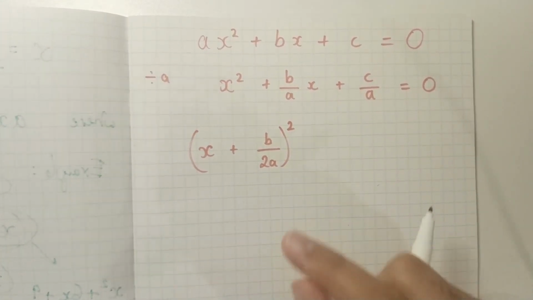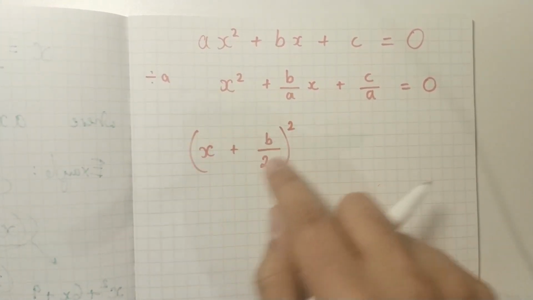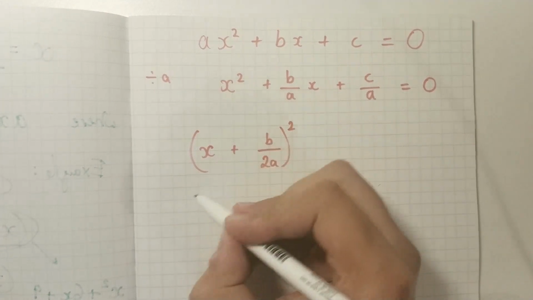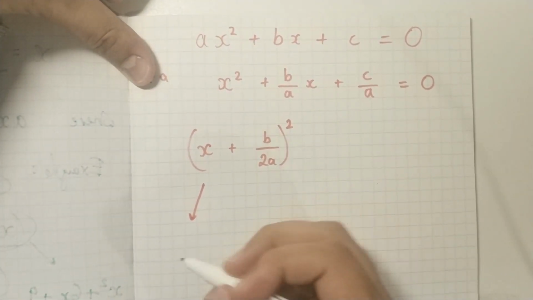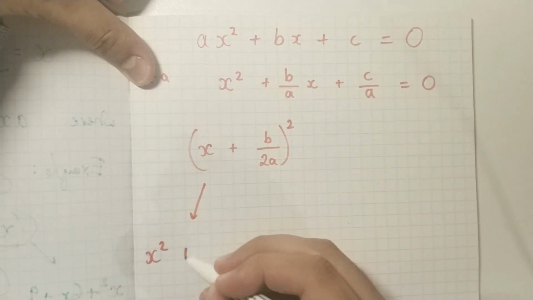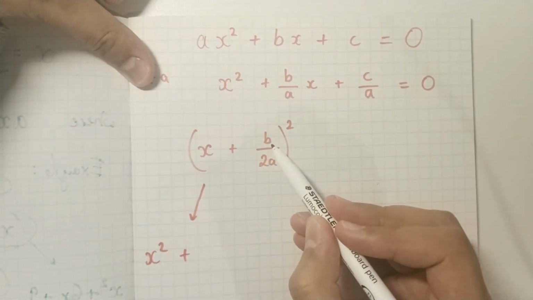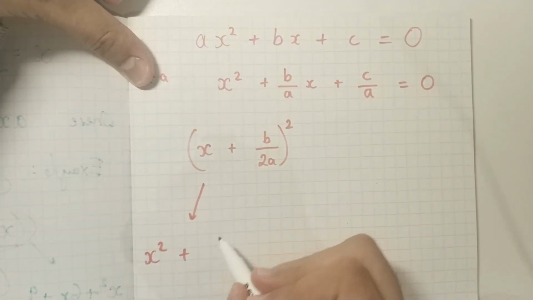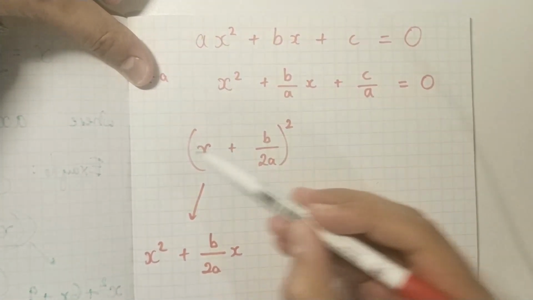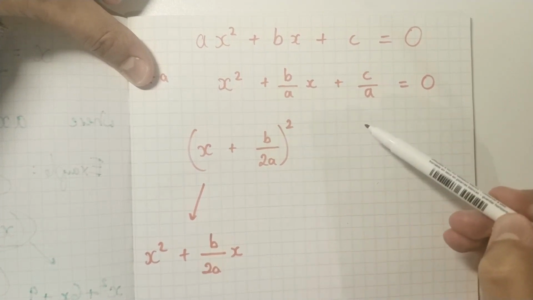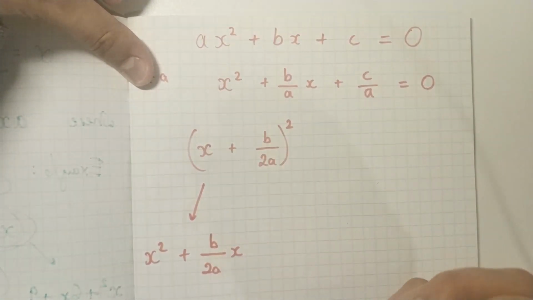Now this is where it starts to get a little bit complicated, because now I need to see what on earth that actually gives me. So let's just take that to the side, expand it, and see what it gets for me. x squared plus, well, I'm going to get b over 2a multiplied by x, so that's going to be b over 2a. But because this is a square, in the other bracket I'll also have a b over 2a, which I multiply by this x.